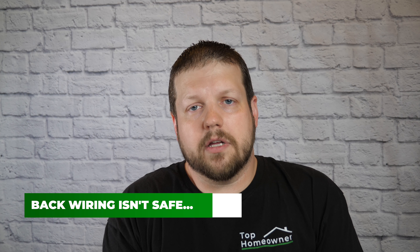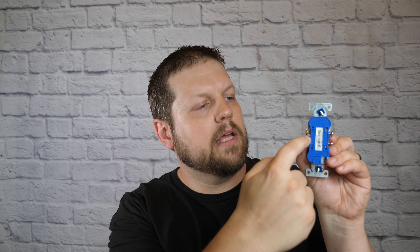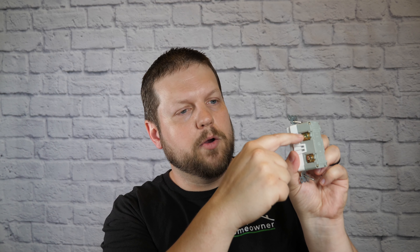Another comment was about not installing the wire in the back of the receptacle, and I disagree with that. I've never seen a GFCI outlet have a backstab or push-in option. On a typical residential receptacle you can push wires into the back, but those wires are held with a tiny clip that can loosen over time — I wouldn't recommend that. On a GFCI or commercial-grade receptacle, the back-wiring option is clamp-based: you insert the wire from the back, it goes under a clamp, and you tighten it with the side terminal screw. There's no problem with that method.